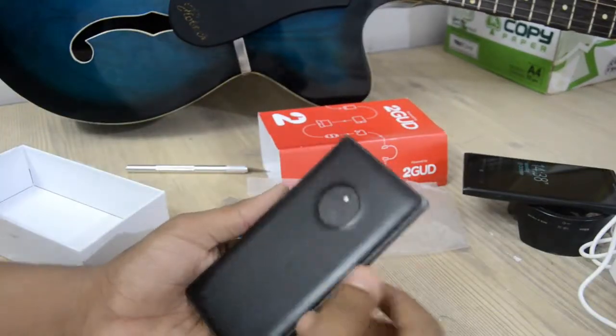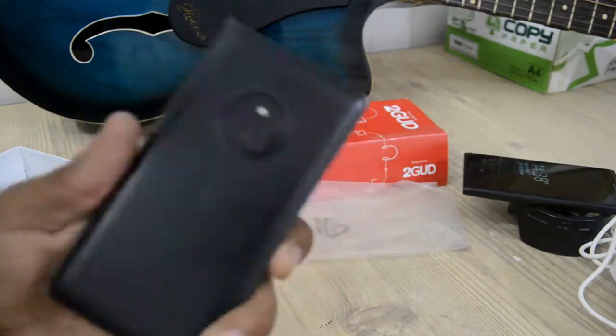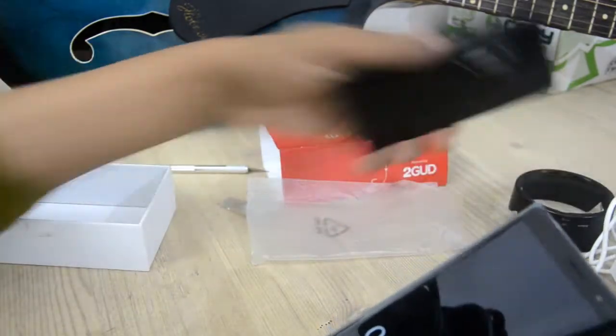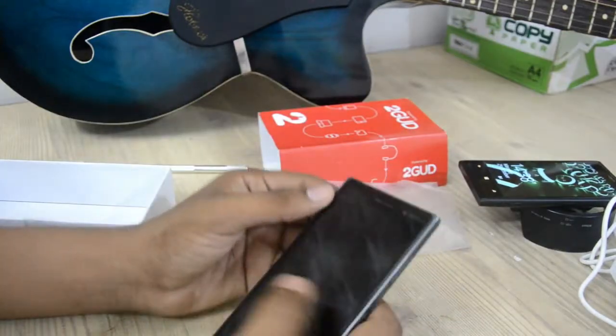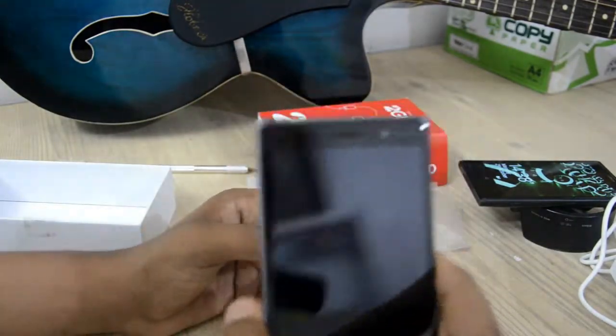That's it. The front is clean but the back panel is kinda cracked, as you can see. Comparing it with the Lumia 1020, I'm a bit disappointed as that phone only had some scratches, but this one is a bit cracked. Though it's worth the amount you pay — it just costs 2.8K INR, so it was a worthwhile deal.